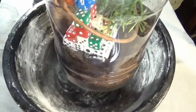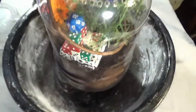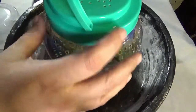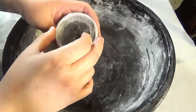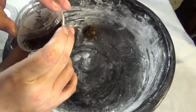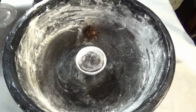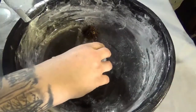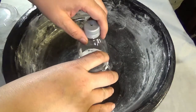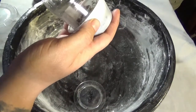Let's see if I pick this up. See, he's right there. So we got one in a hide, one behind a hide. We'll put the lid back on and try for the third. This one's right at the top. Wouldn't be nearly that big a problem if it wasn't for the fact that it's webbed all the dirt to the lid. Which makes it so much more of a problem. But no, we got him.